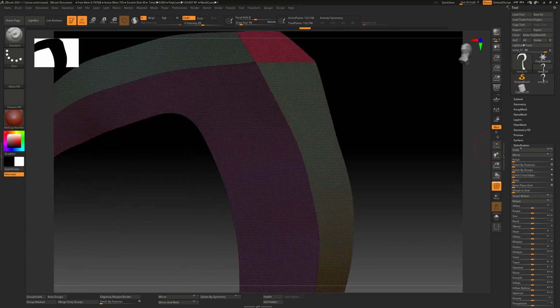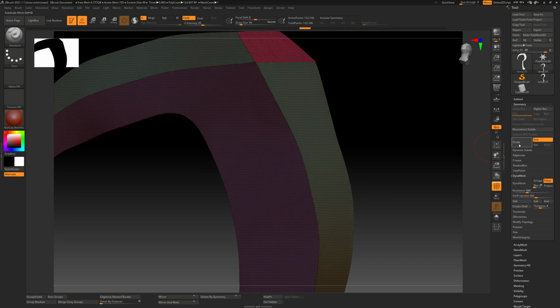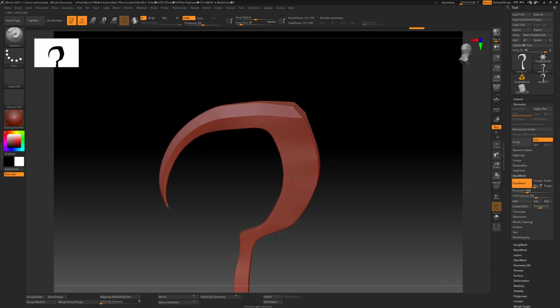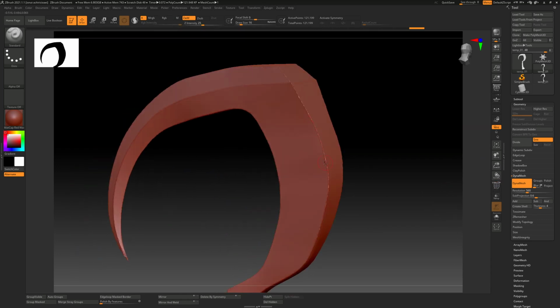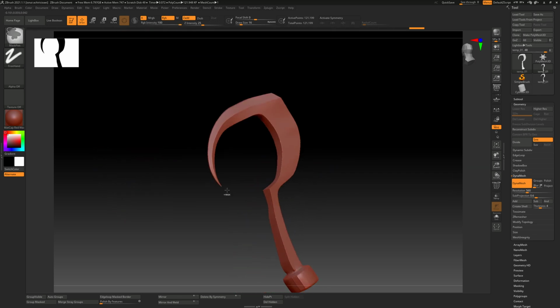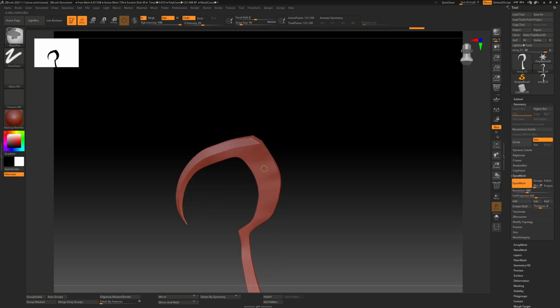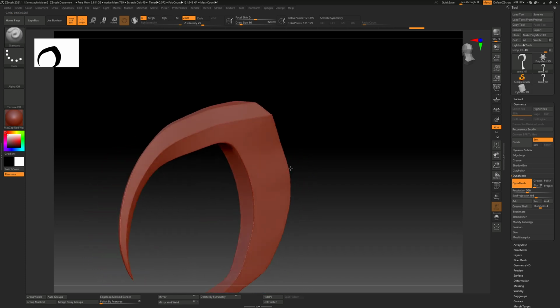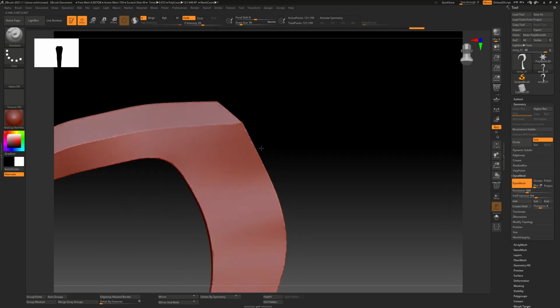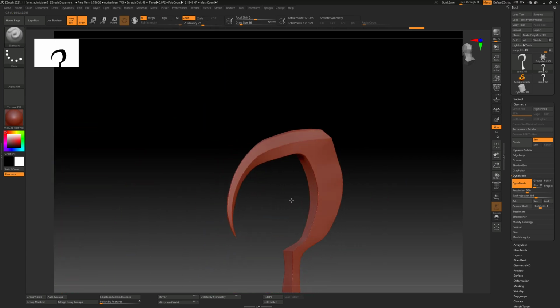That's good. Now what we need to do, I think, is use another dynamesh, but this time without polish. I'm going to try without polish, see what's happening. And we get a little bit of edge. You see there are broken edges, and that's fine. It's not much, and you shouldn't expect perfection in this world, because there's no such thing as a perfect thing. And especially this one should be something really rough.